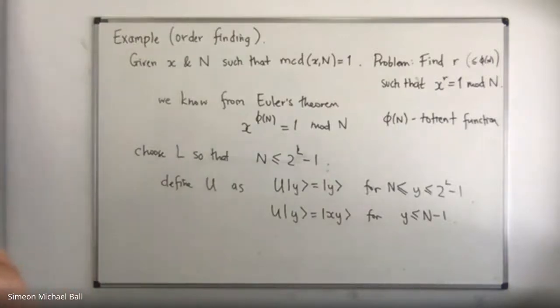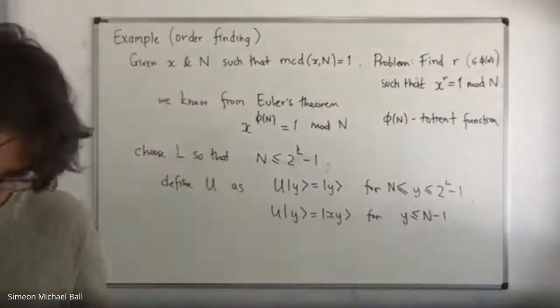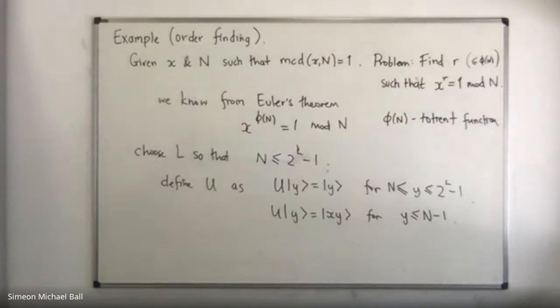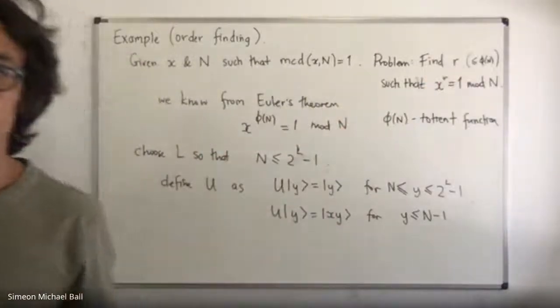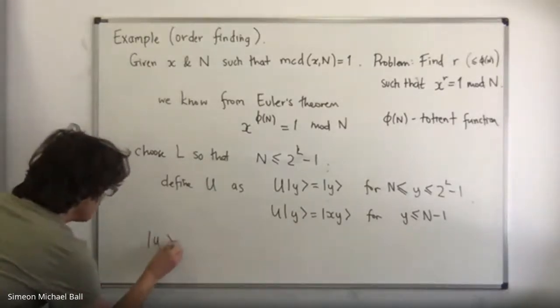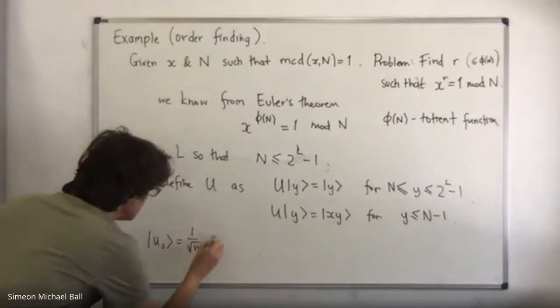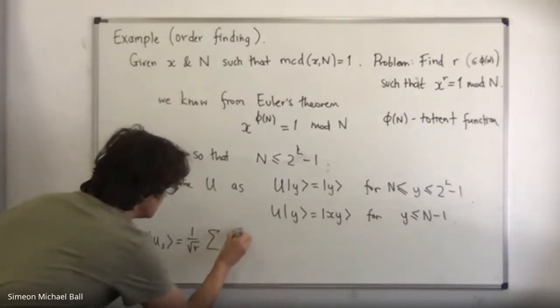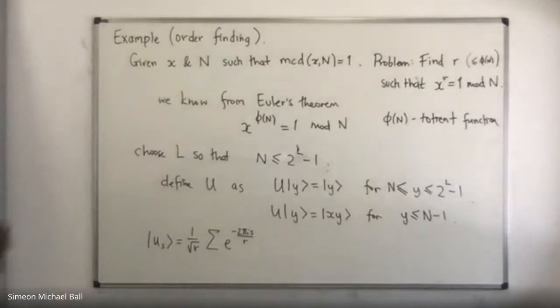Let's see if we can work out some eigenstates of U. Let's say some non-trivial ones, because these y's are obviously eigenstates, with the possibility of having something to do with our R that we're trying to find. What happens if I look at this here?